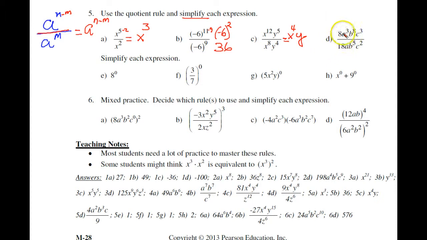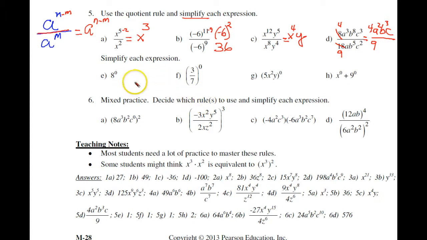Now here we're going to do some canceling. 2 goes into there 4 times. 2 goes into there 9 times. So our basic fraction is 4/9. Now a to the 1st, this will give us a to the 2nd. B to the 5th from 8, b to the 3rd. And c to the 2nd from c to the 3rd is c, but all over 9. So this is our answer.